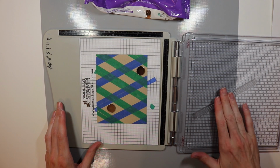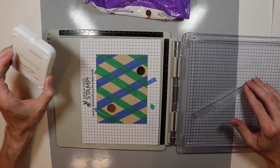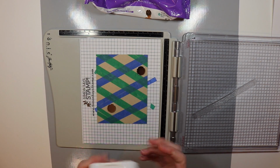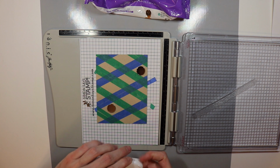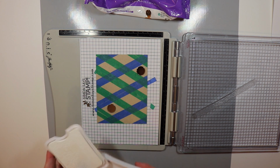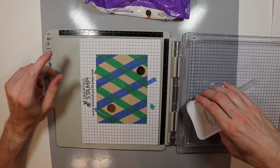I don't think I've used this stamp, so I'm going to make sure to rub my fingers on it just to get it conditioned and ready to go. I'm going to use some Close to My Heart White Daisy ink. This is a pigment-based ink, and this will be good for creating the lines that are going to go across as just little accents.